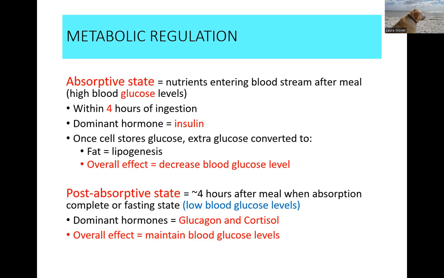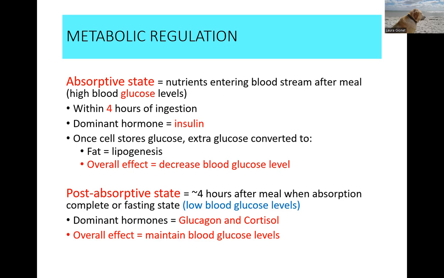The post-absorptive stage is after this 4 hours, 5 hours or so. After a few hours after a meal, when absorption is complete, it's called your fasting state. So now that you've taken up the glucose and stored it all over, your glucose levels are back to a normal range. But you're actively doing things for a few more hours. Well, now the cells are using up all that glucose, and your glucose levels are now dropping below normal, which is going to happen. Glucose levels are very volatile all day long.